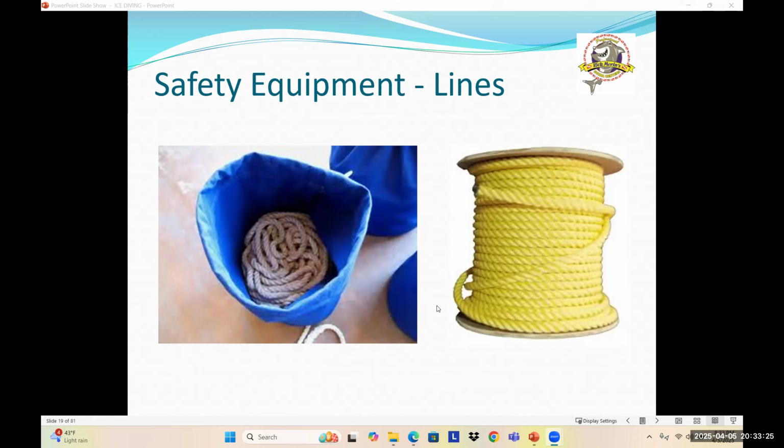Plus, it floats, so we don't have to worry about it coming down and getting tangled up in our fins or the other equipment. It's kind of floating above us, so it works out real well. And in an emergency situation, we want it to float because we want it to go underneath the ice sheet. If there's a problem, the divers will surface underneath the ice sheet and wait for the safety diver. They have floating polypropylene line, and that'll come right around just underneath the surface of the ice, and then you can just grab onto it, and now you know your way back to the hole.